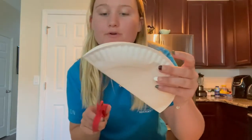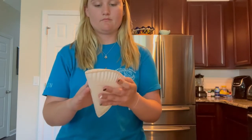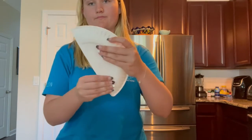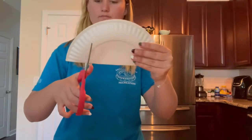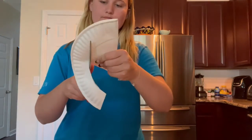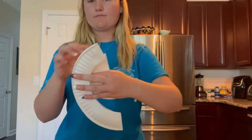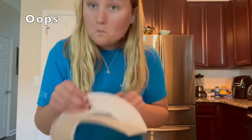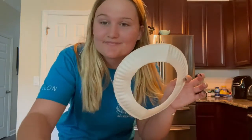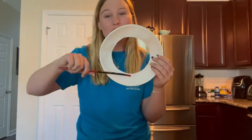Now we are going to take both of our paper plates and fold them in half. Once we have folded them in half, we are going to cut a circle in the middle, leaving an inch to an inch and a half wide ring around it. With the rings that we cut out, we are going to flatten our plate with a pencil.